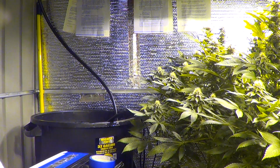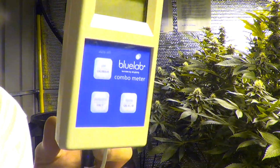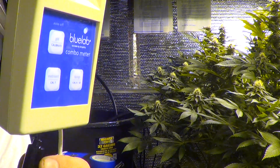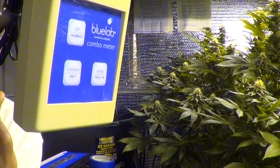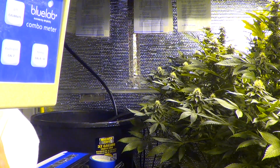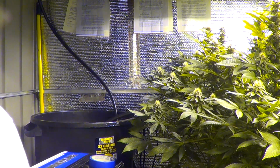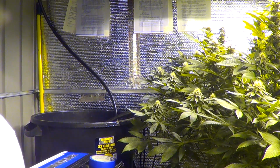The instrument that I use to check my pH, I highly recommend, as well as many other growers would. It's the Blue Lab combo meter. Very dependable. A little bit highly priced. I think I paid, oh gosh, maybe 150 bucks up to 200 bucks. But very dependable. The pH probe, I believe, is rated for 5 years. Could be wrong, but calibration is very easy, and even when I've used it for a month and I go to calibrate it, it's pretty much spot on.